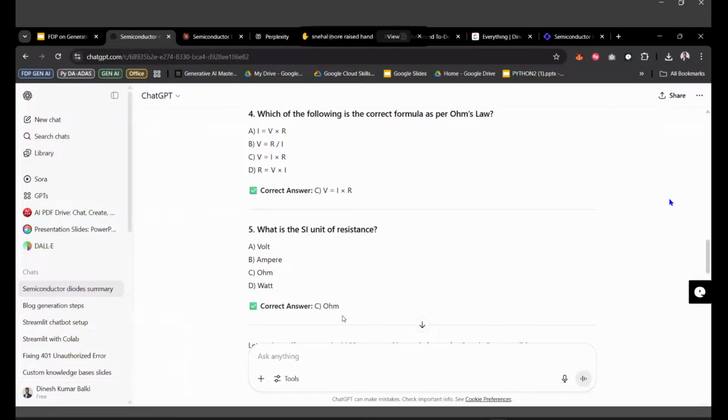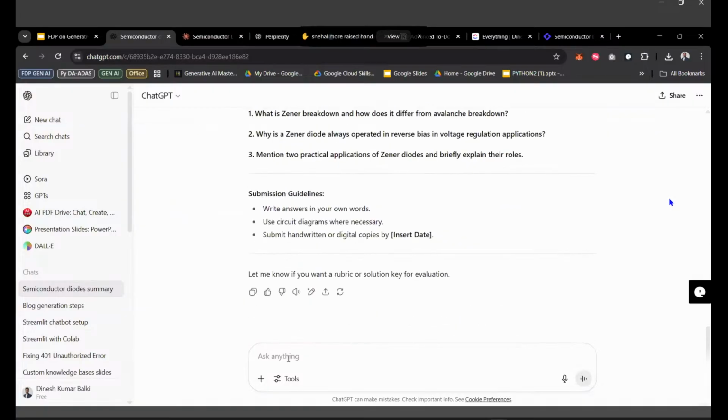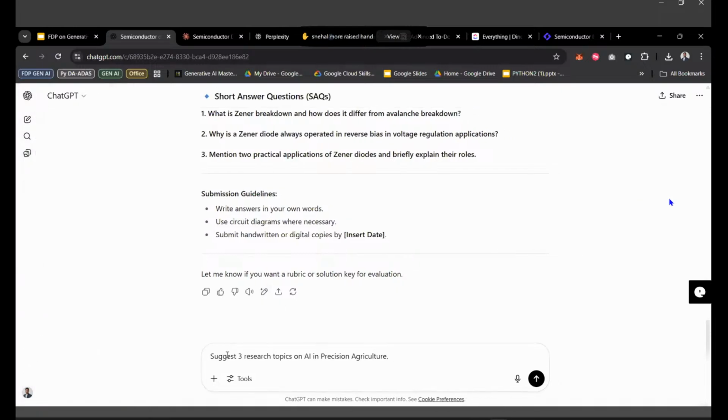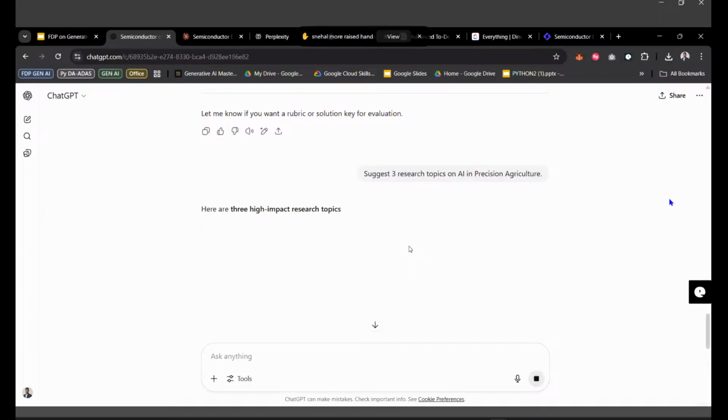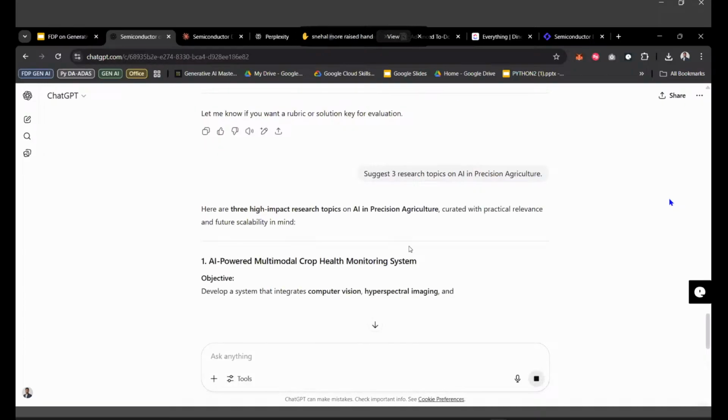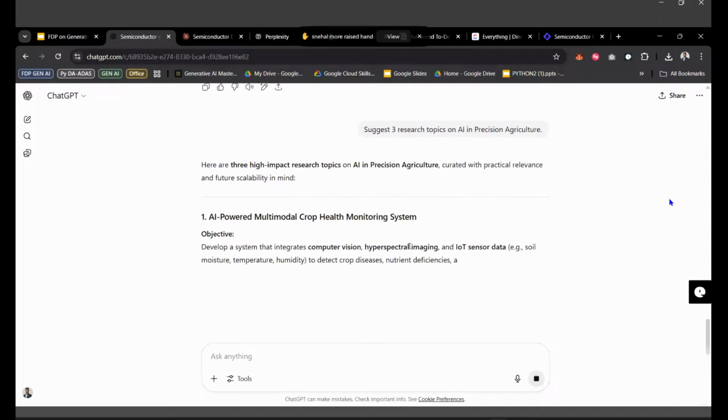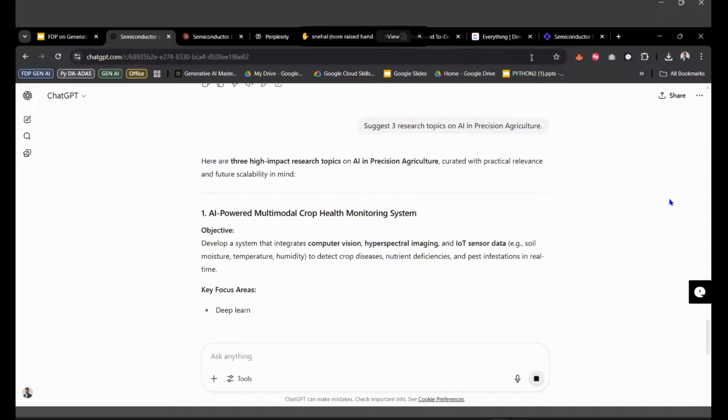And here comes the part with the research. Suggest three research topics on AI in precision agriculture. So it's suggesting three research topics. Yes, it started building in the agriculture sector.